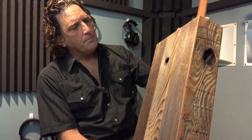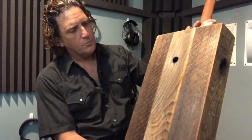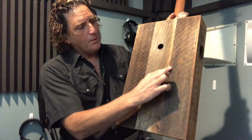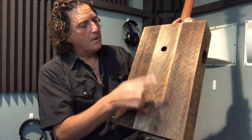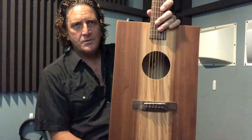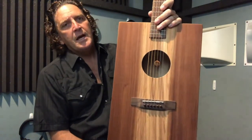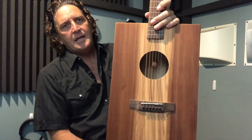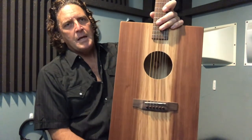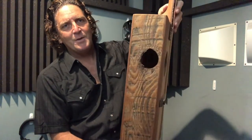It turns out there's also a lot of amazing old-growth wood. You won't be able to tell in this video, but the grain on this is super tight — it probably is old-growth redwood. This one not so much, it's more for looks, but there's some amazing wood. The top is also reclaimed barn wood; it's been sanded clean and has a nice finish on it.